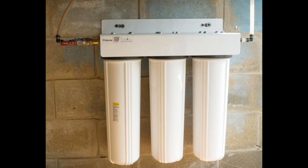However, despite the warranty and purification claims, this product is prone to leaking and not trapping all of the important sediment at the first stage of purification. Other consumers found that odors linger in the water after that last stage of filtration. We recommend avoiding the Home Master Whole House 3-stage water filtration system.